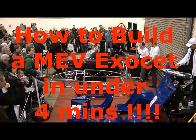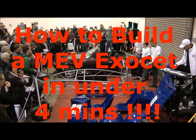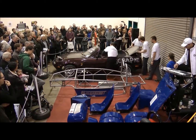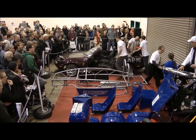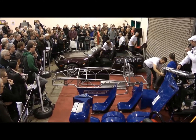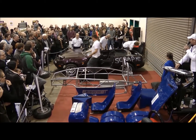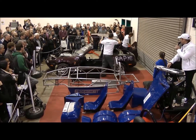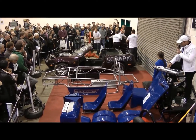5, 4, 3, 2, 1! Here we go — one Mazda MX-5 being stripped. As you can see, we did cheat a little and undid some of the bolts earlier on today. We've disconnected the fuel lines and the petrol, and we're going to strip this car down. Here we go.